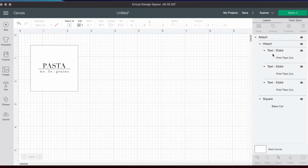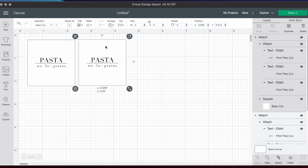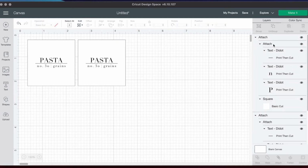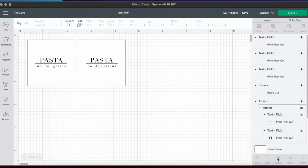And just checking over one more time, your text should all say print then cut and the square should say basic cut. And because you're likely making multiples, what we want to do is just copy and paste that label you just made, pull that over to the side, and on the one we want to modify, we want to take everything that's attached and detach it. That way we can make our modifications.